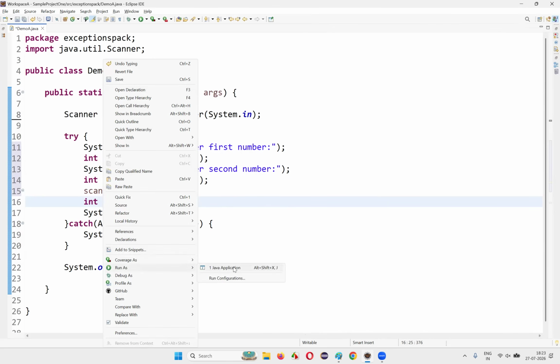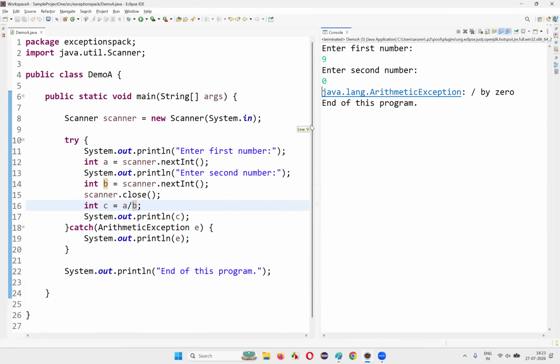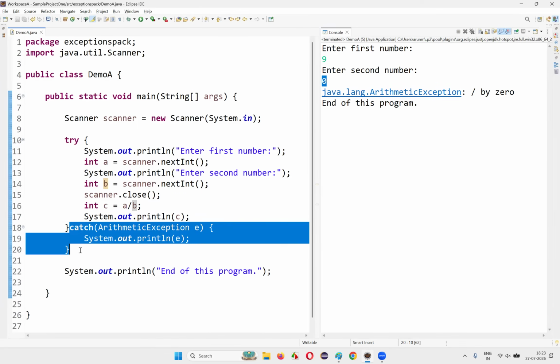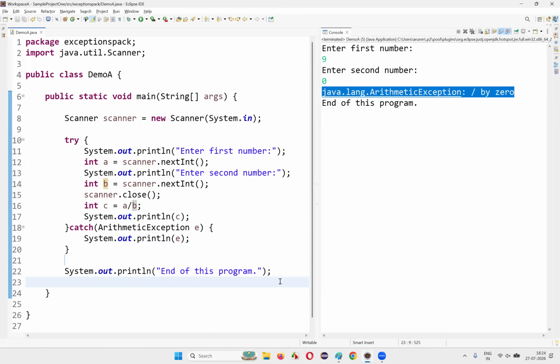Okay, so let's run it again. Let's see which type of exceptions can be handled with the help of this try catch block this time. After I put all this code inside the try block, 9, 0. You see, arithmetic exception got handled. When I gave 0 into the B, when you're trying to divide a number by 0, in this particular 16th line we got this arithmetic exception and we were diverted to the catch block, and the details of the exception got printed here because the exception got handled in the catch block and the remaining lines of the code got executed.